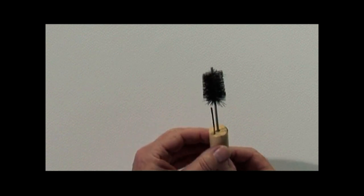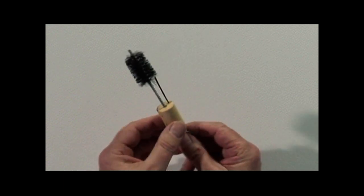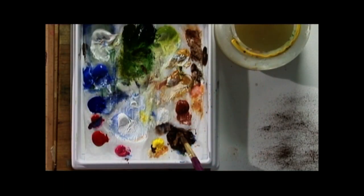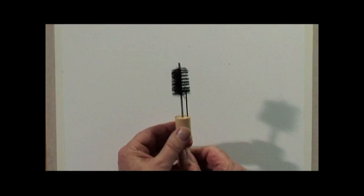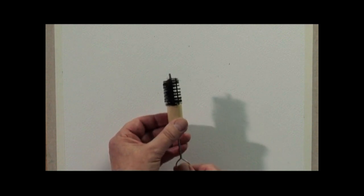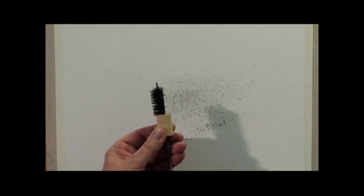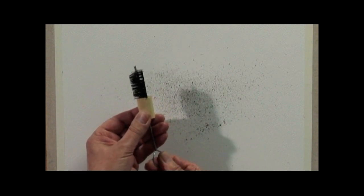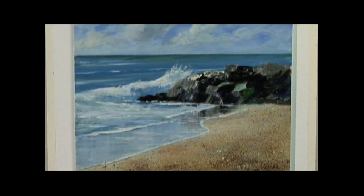An interesting device for applying paint is this cunning little thing called a speckling brush. It's like an old-fashioned bottle cleaner — a piece of wood with a spike sticking out. Load the brush with colour, just paint on some acrylic, water it down. Push the spike into the brush and you turn the handle and it flicks the paint onto the paper. You get this lovely speckly effect — fabulous for buildings, but brilliant for shingle beaches.